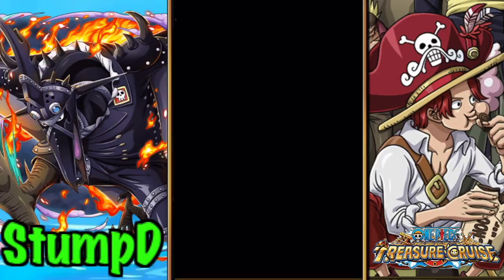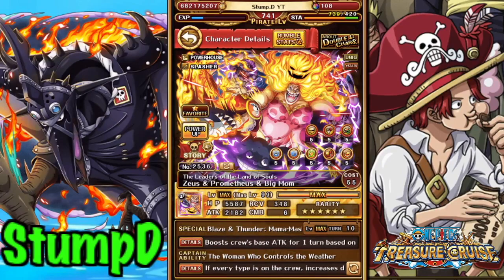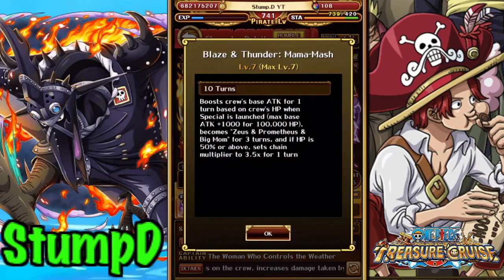The next unit, as mentioned, is we do have the dual unit Big Mom. Big Mom's here for a 3.5 times chain lock. She can also give us a base stat boost, as we should be at a very high HP pool. We won't get the 1,000 because we don't have 100,000 HP, but I imagine we will get somewhere quite high, and it's just a nice little extra stat boost as well.